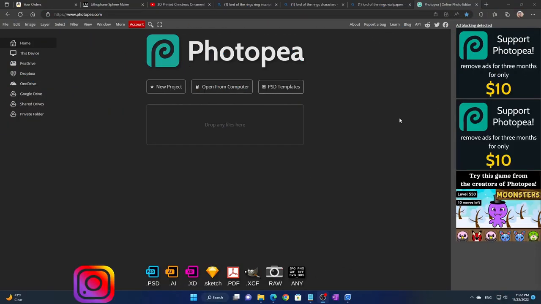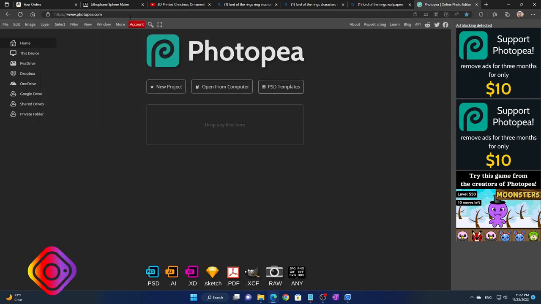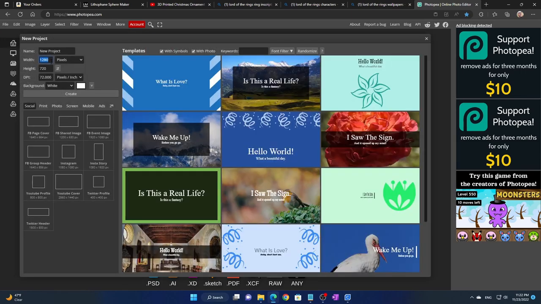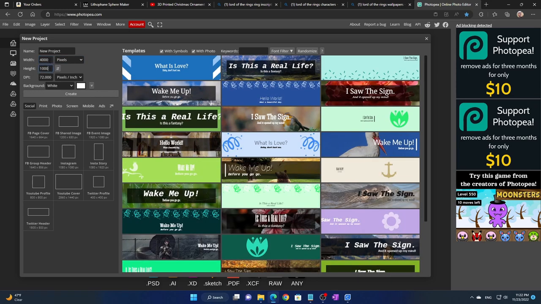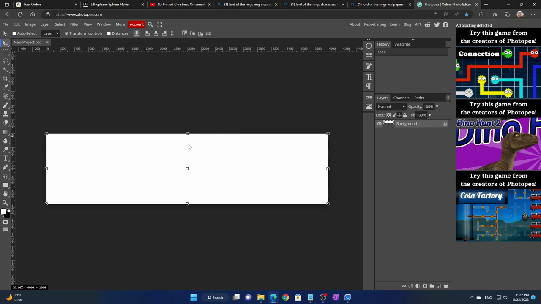So the first thing we're going to do is go to a website, photopea.com. This is essentially a free version of Photoshop online. I know a lot of people don't have Photoshop or don't know how to use it, so we're going to go from the beginning here. What you want to do first is make a new file, and we're going to use these settings, 4,000 by 1,000 pixels. The important part is that we go 4 by 1 width to height ratio. That's because we want to go all the way around the lithophane, the sphere.